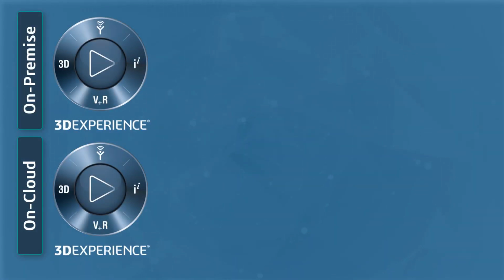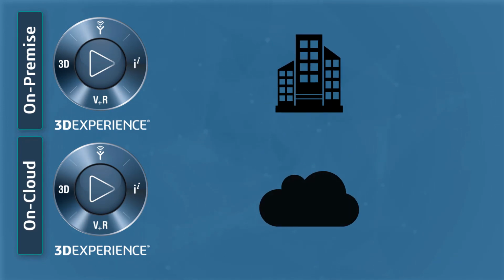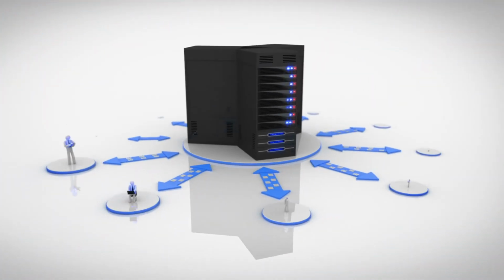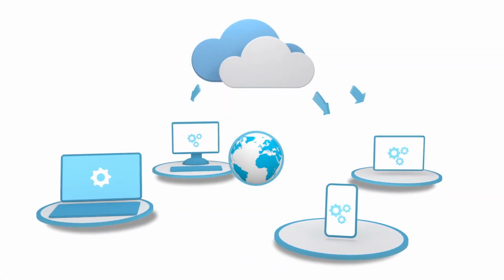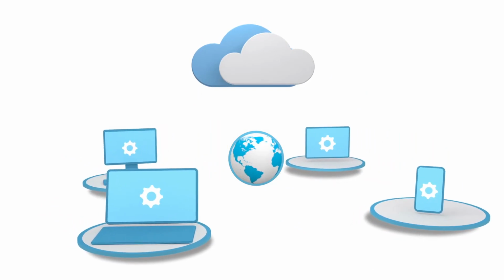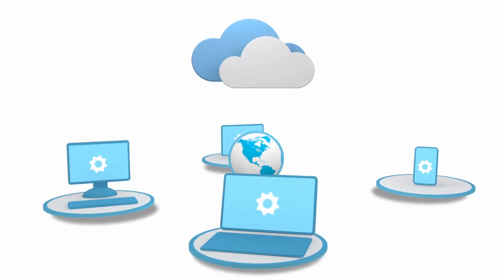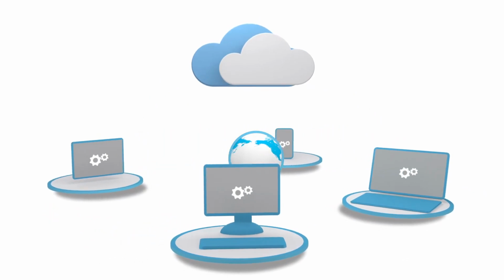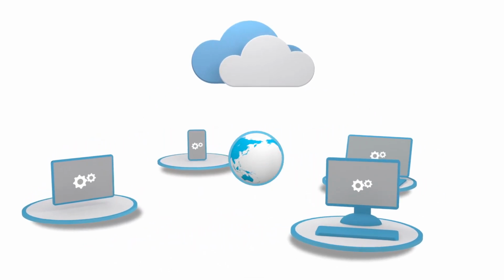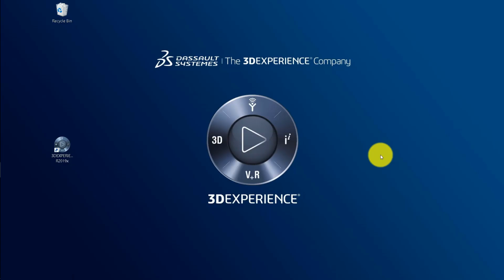3DEXPERIENCE servers can be either on-premise or on the cloud. On-premise is a database that is owned and controlled by the customer. It is located on the company's premises. Whereas, the cloud technology uses servers that are maintained by outside companies. And this customer data is secured, using leading-edge technology that distributes access to users located off-site. For this session, we are going to see only the on-premise server.